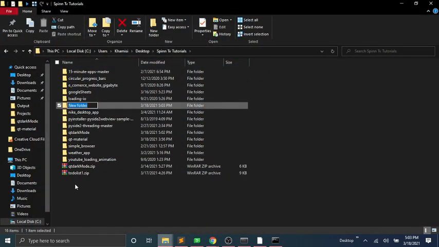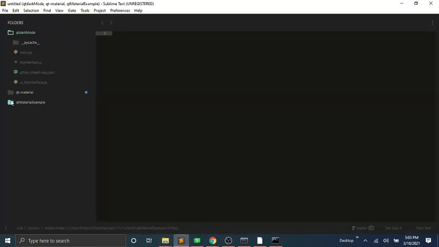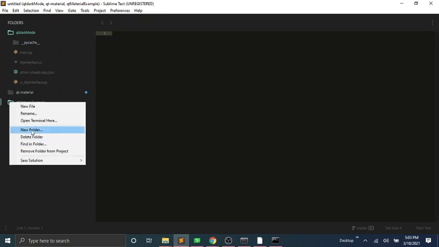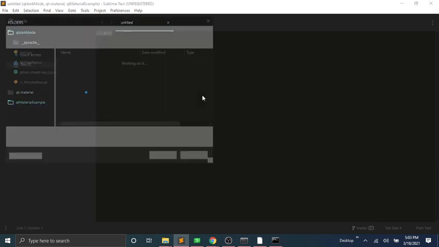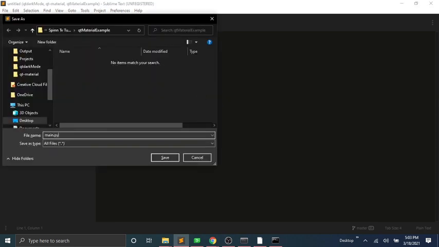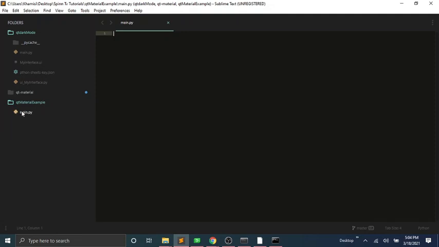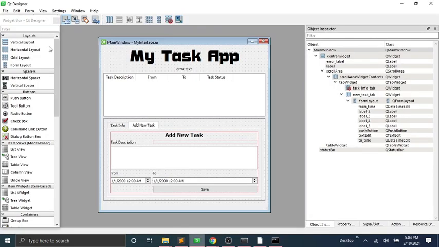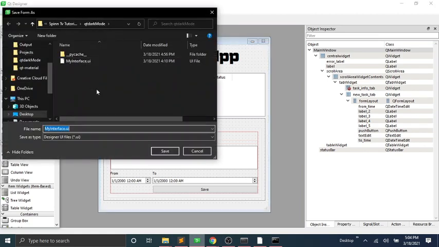Now let me create an empty folder and demonstrate how you can use this module. Create a main.py file inside this folder. Then save the UI file inside this folder.